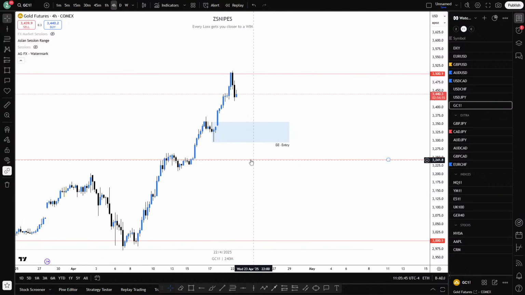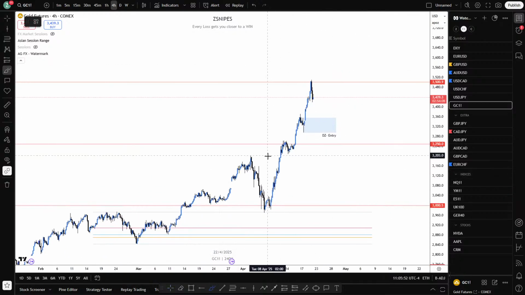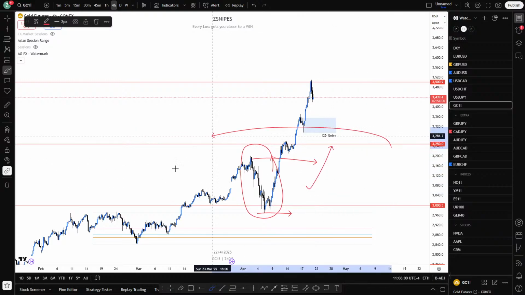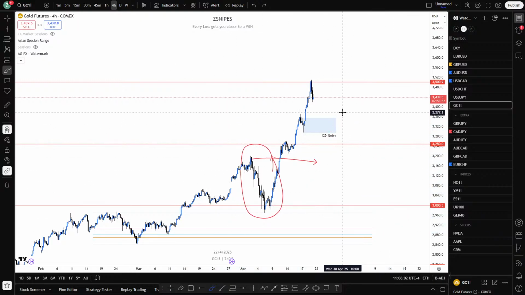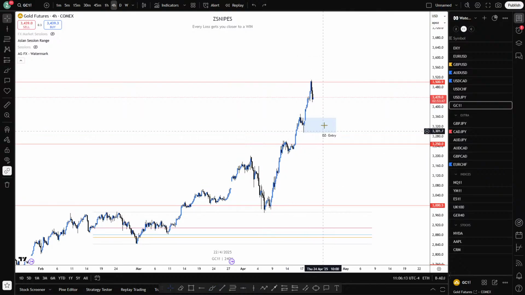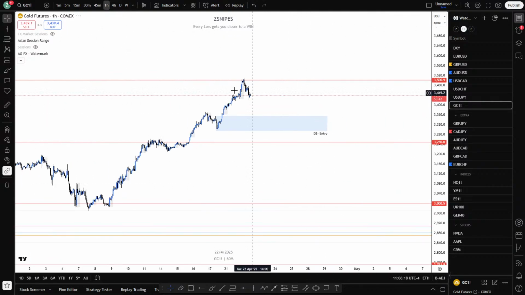Of course, the next area is going to be 3,250, like I told you guys. And then maybe if we get this pullback, this will be like the best discounted area, right? If we get into here, this is 100%. This is just a low tier area to buy for now, just to follow the order flow. Because the way gold is going, it's just going higher, right? It's not really giving any crazy pullbacks. So take advantage of the pullbacks when they do show themselves. So that'd be a good area to look for gold if you're trading gold. Okay.